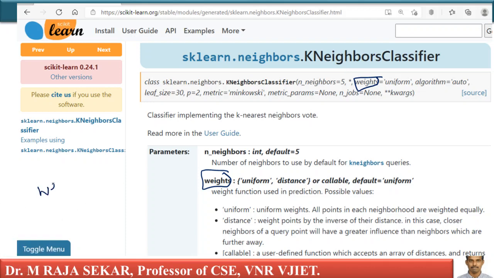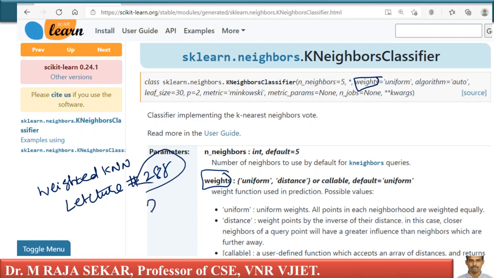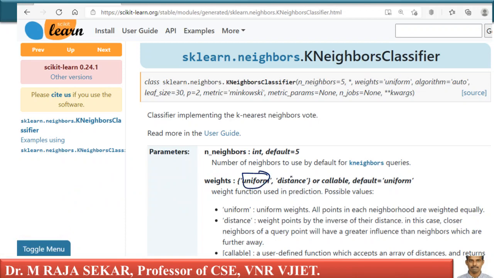I kindly request you to refer to lecture number 288, in which I discussed weighted KNN, where for a given point you can give weights corresponding to that point. I can give weights inversely proportional to the distance. So there are two options: weights may be uniform, weights may be distance.